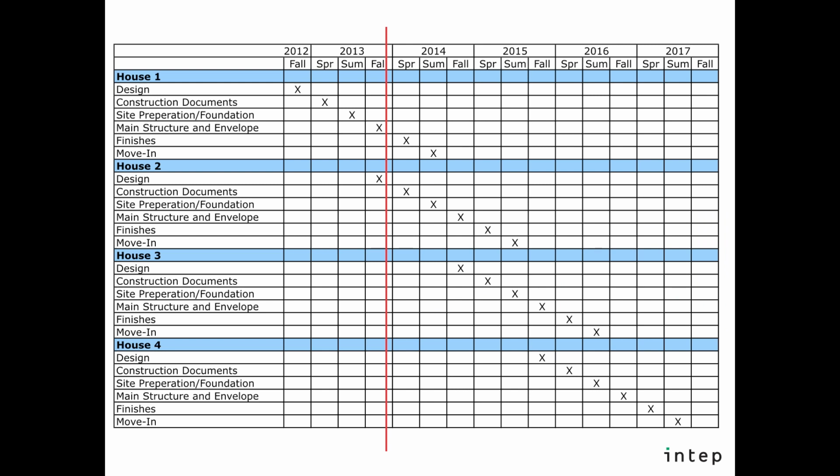So this is just kind of a marker of where we are right now here at the end of 2013, and you can see originally there were 4 homes. The city later asked us to keep it to 3. They wanted bigger lots. But essentially, we're cycling through a program of design and then construction and workshops and all that in any given year. And the thought is right now that we will do this again twice over after this first one.